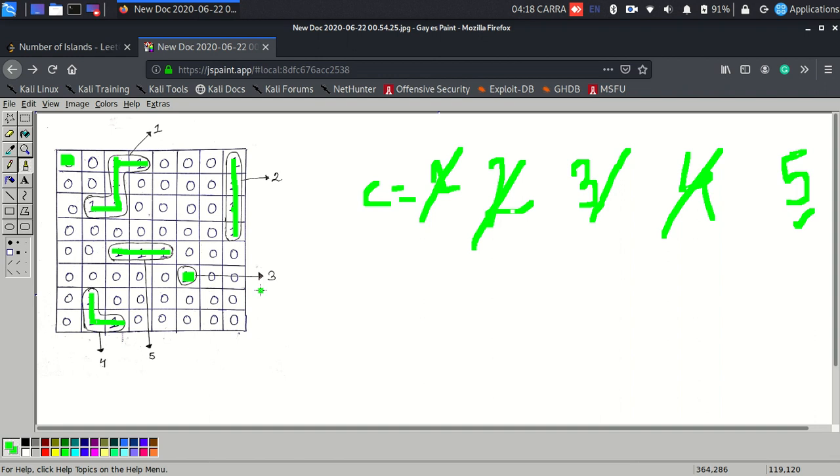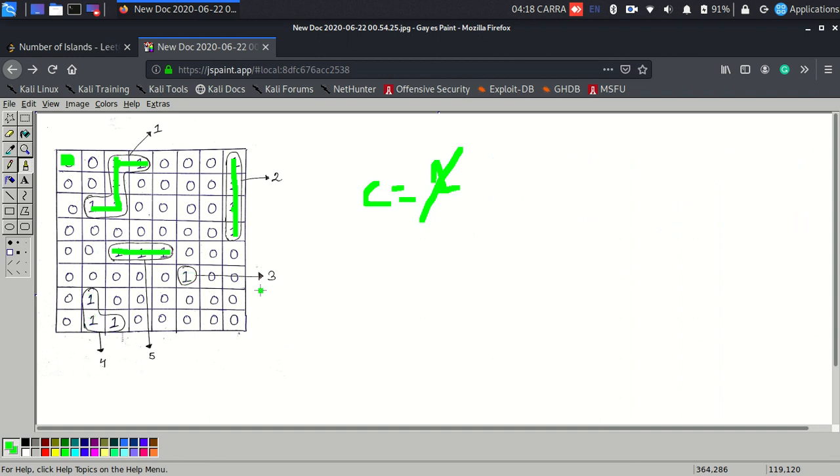So it's pretty much clear that the algorithm that I need to keep in mind is kind of a flood fill algorithm, right? When I discover a 1, so I discover a land, I need to mark all my adjacent land masses that are present, and then I will visit those adjacent land masses, and from there again I would need to mark all the other land masses that are adjacent to each other.